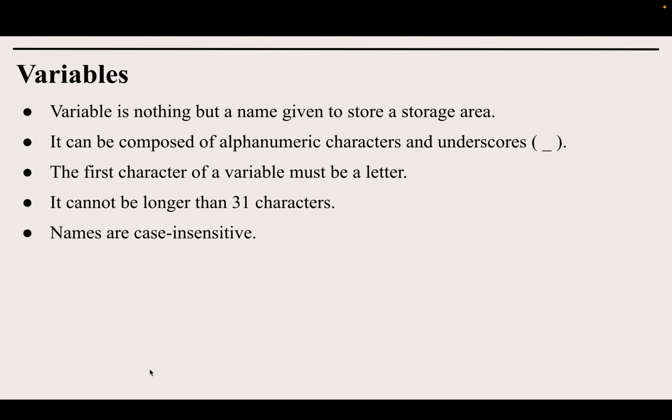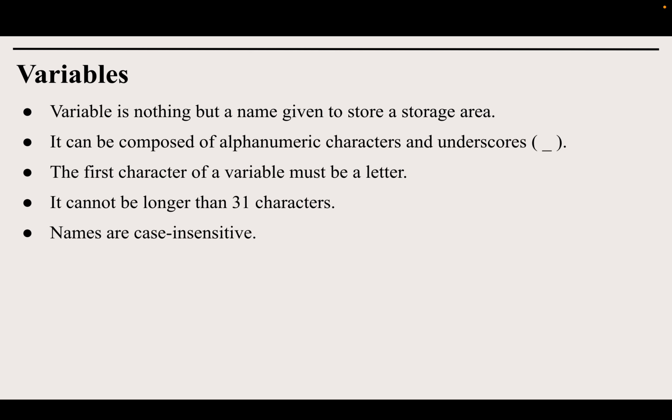Next is variables. Sometimes when we have to do any arithmetic, we have to define a variable. Like if I am defining a and b and then summing them, for that we need to define some variables. So that variable should follow some naming convention. A variable is nothing but just a name given to a storage area.